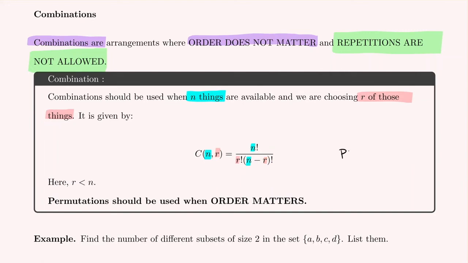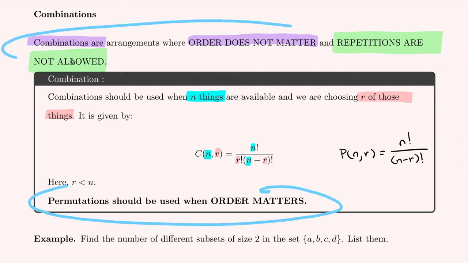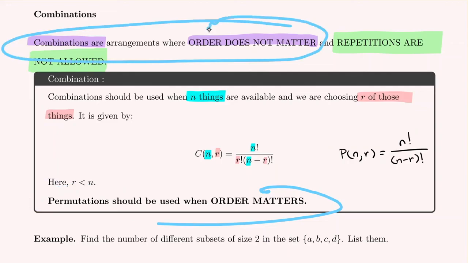Now, just so we can see these compared side by side, this is the formula for permutation that we learned earlier. So the main difference between the permutation formula and the combination formula is the combination formula has this extra term in the denominator where we have the same term below, but then we multiply it by the new factor of r factorial. So keep in mind the difference. Permutations are when order matters, whereas combinations are when order does not matter.